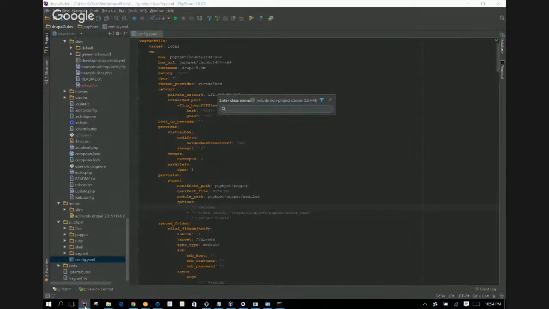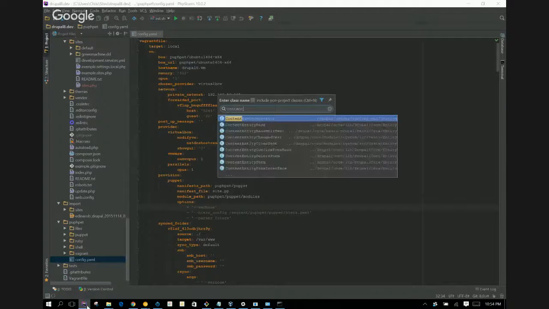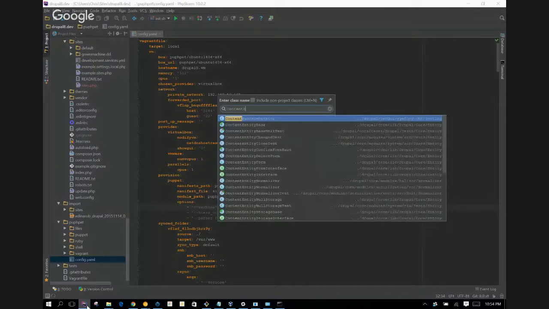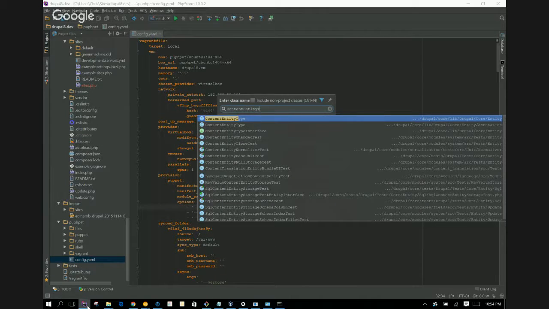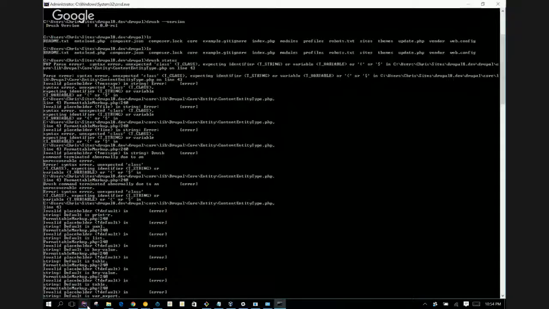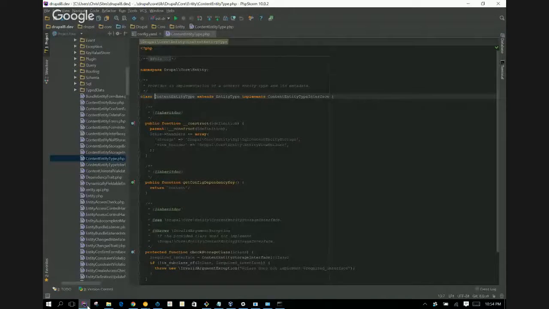Some kind of object, content entity. I think that's the one. Which one is it? Double check. Drupal core entity, ContentEntityType. Yep, that's the one. Line 43.